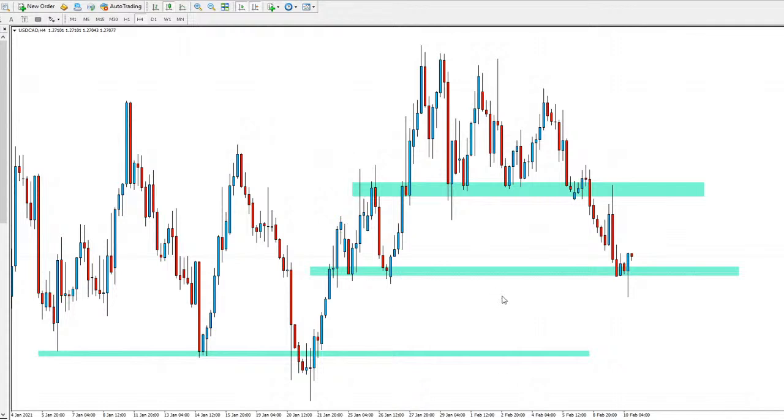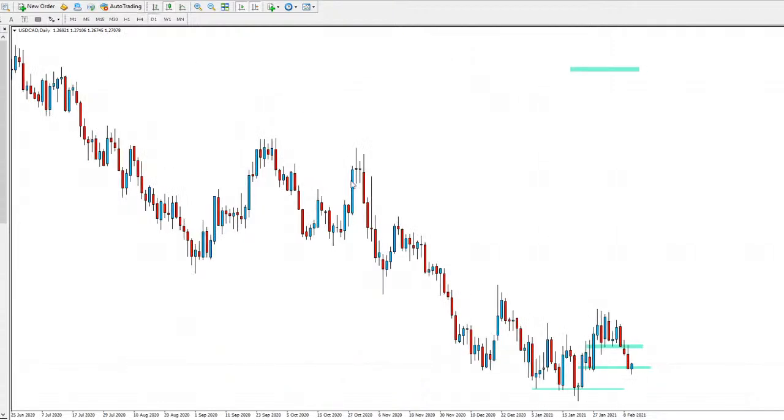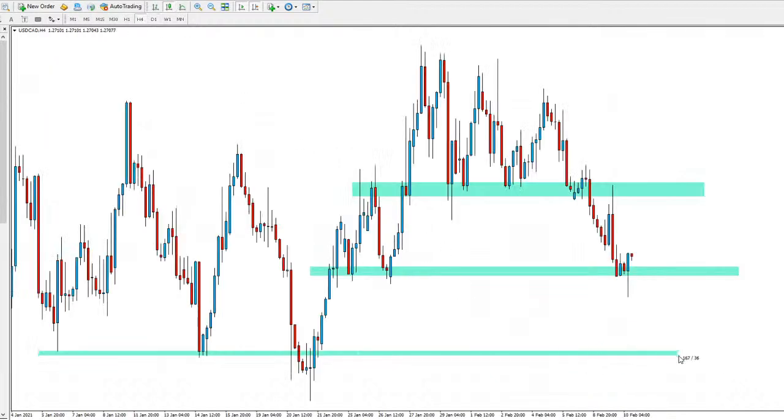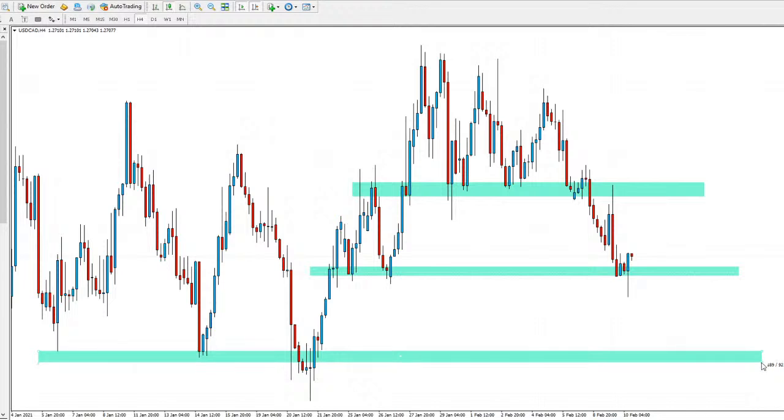So we could be seeing a move to the upside for USD/CAD if we do hold this area, push back into that level. Whether we'll go and break through that level of resistance, again, not too sure, because price is looking quite bearish now here on the daily as well. So there's obviously a possibility of us coming all the way back to the lows, all the way down here for USD/CAD if we do break through this support. But for now, it does look like we're holding it.